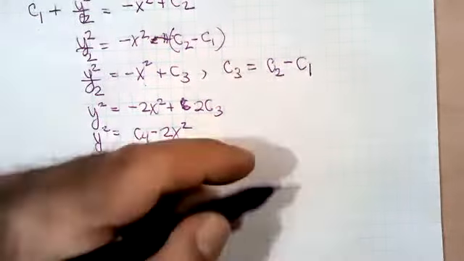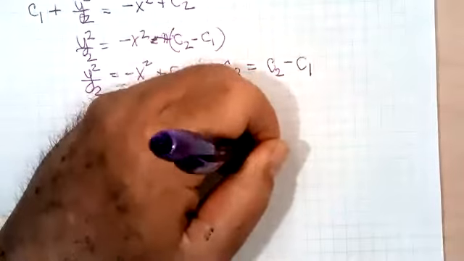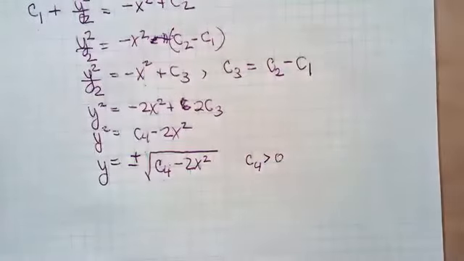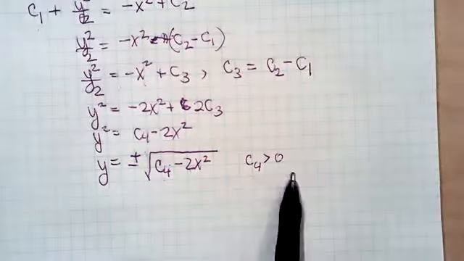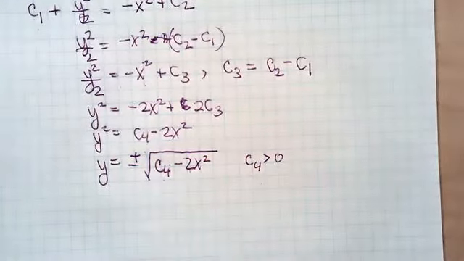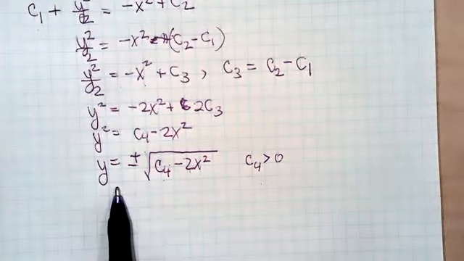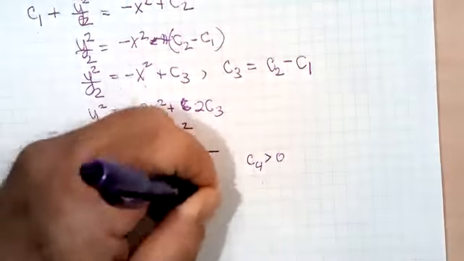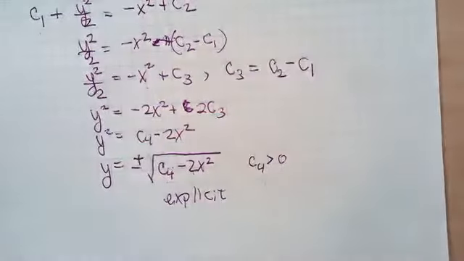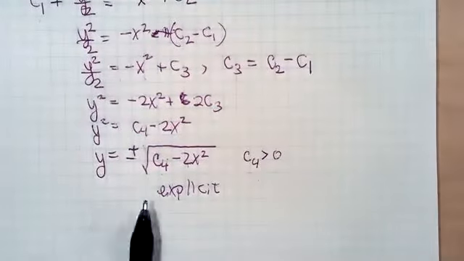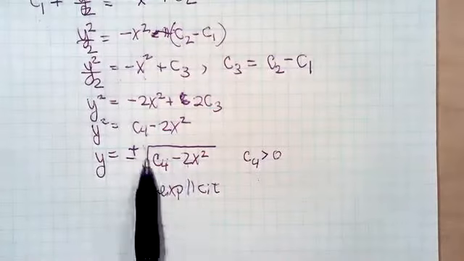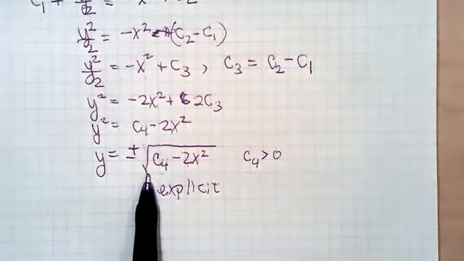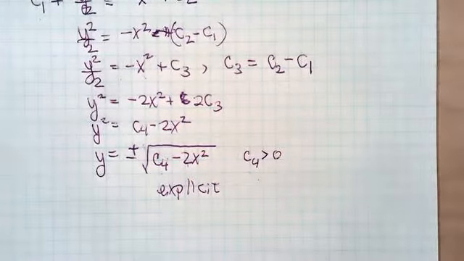Not very interesting. So to have any kind of a curve out of it, that C4 would have to be strictly positive. And the more positive it is, the longer the interval is that this is defined on. Now, this is fine. This is a good solution here. It is what we call an explicit solution. It's explicit in the sense that if you give me an x, I can go through this process to tell you what the y is, right? It's just the formula is sitting right out there.